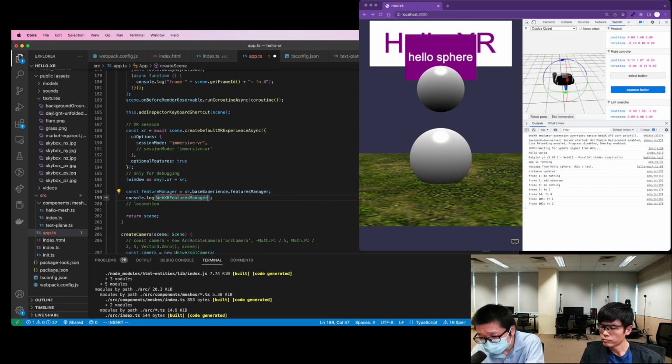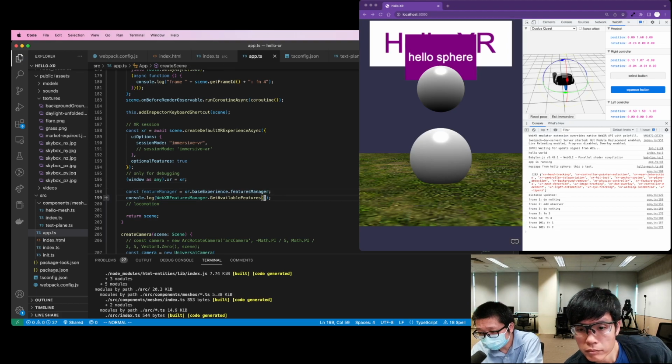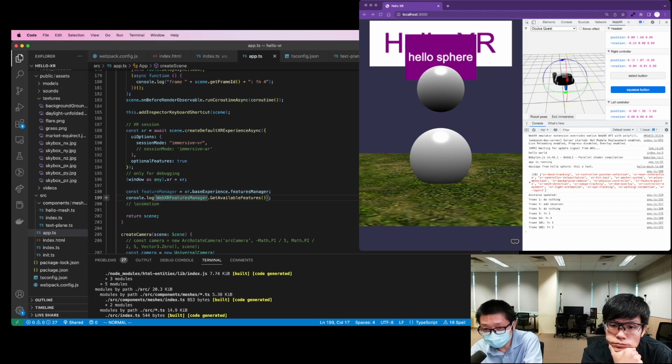Features manager dot get available features. This is all the current available features from WebXR, but not all features are supported by your device. It's a subset of this one. You can look at how many there are.